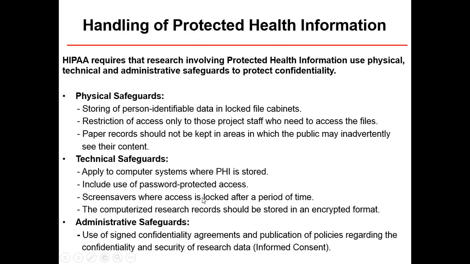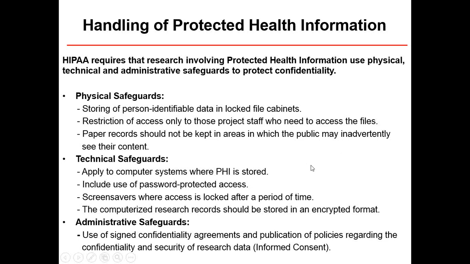And then HIPAA requires that research involving protected health information use physical, technical, and administrative safeguards. The physical safeguards are itemized here, meaning that person identifier data are stored locked in cabinets, behind locked drawers. Access is restricted only to those project staff who need to access the files, and paper records should not be kept in areas in which the public may inadvertently see their content.